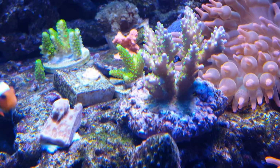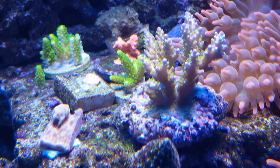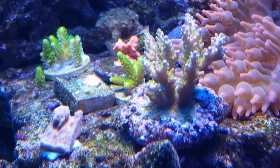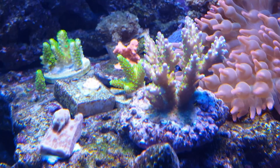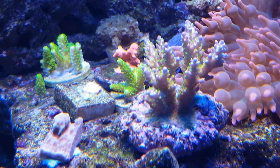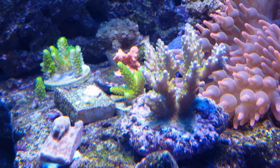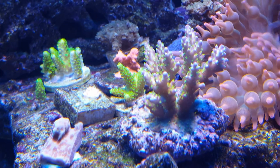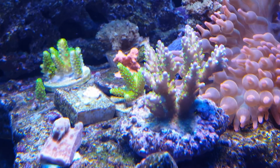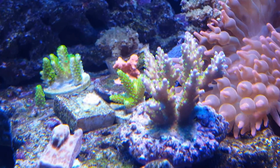Here's a close-up of the SPS corals I have on the plate or the shelf rock. An Acropora valida. Some other Acroporas I had to frag because again STNing from the base. The left hand side you see a frag of Monty Pora, Jedi Mind Trick Monty Pora. That's a Tosa behind it there.